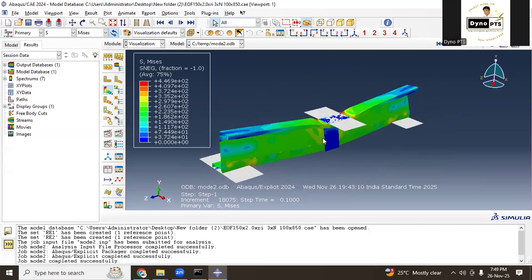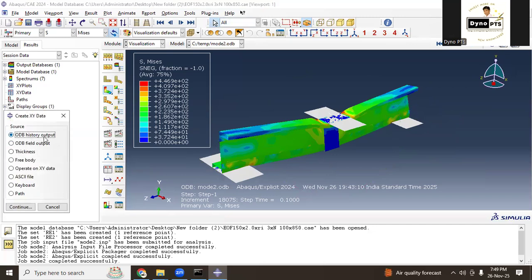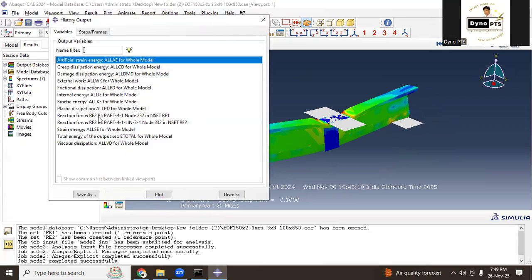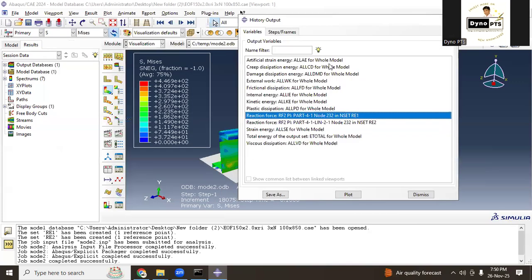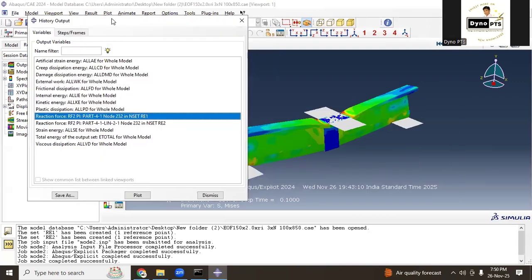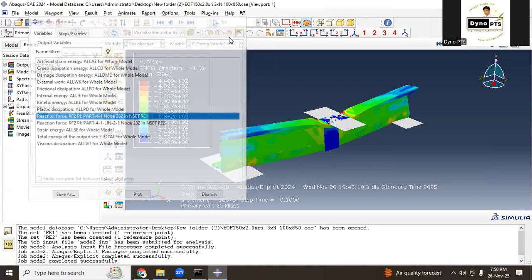Let us check the reaction. Just click here, and there is an option, ODB history output. Okay, there you can see the reaction force RF1, RF2. Some first half of the reaction force comes here and another half of the reaction force comes here, so we have to join the two reaction forces.